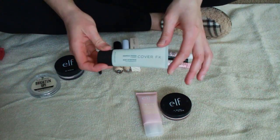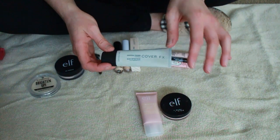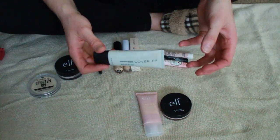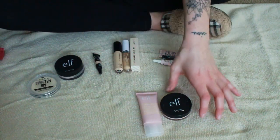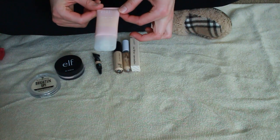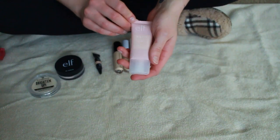I didn't like this at first. It would pill up under makeup, but I think I figured out you just need to use a thin layer. This is also really good to mix with glitters that have dried up, my glitter gels from Slayfire Cosmetics. Keeping this one. My e.l.f. Poreless Putty Primer. You know I'm keeping this one. And then this e.l.f. Matte Oil Control Primer. Again, I think I got this for summer. I've only used this a couple times.